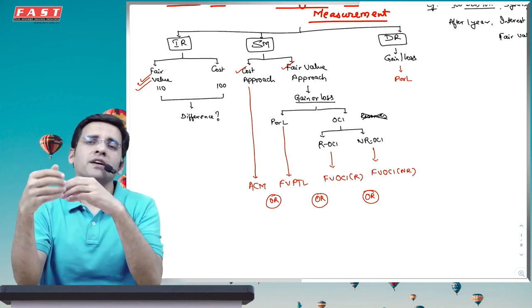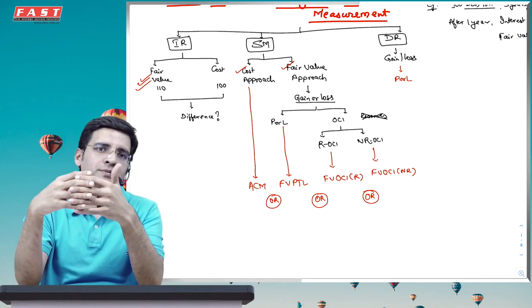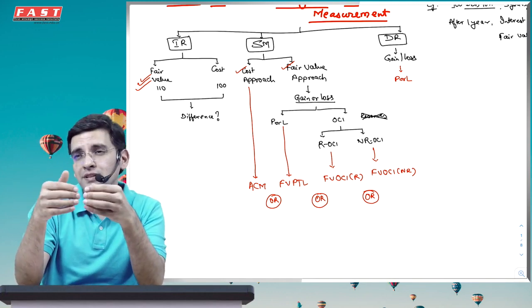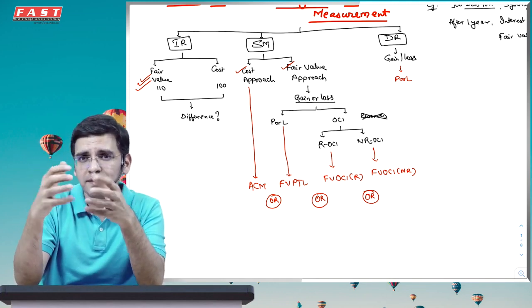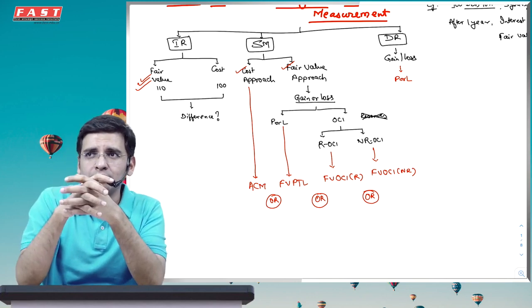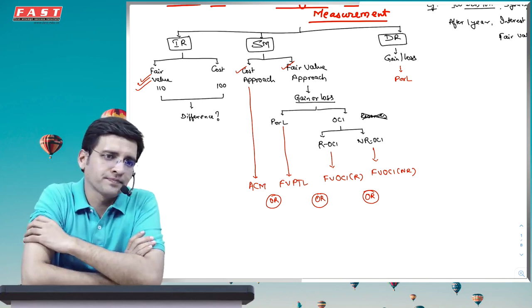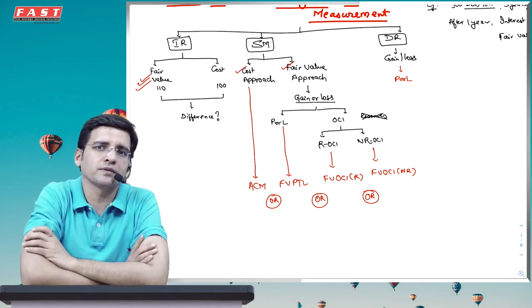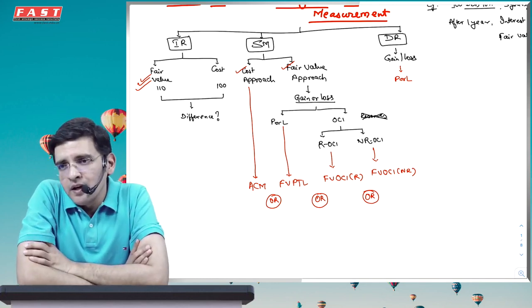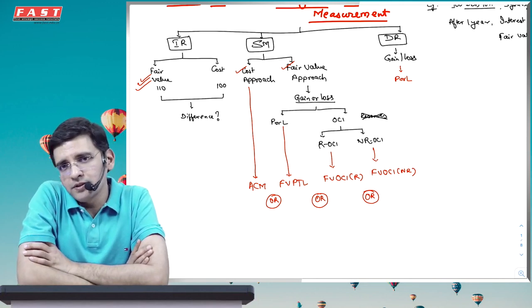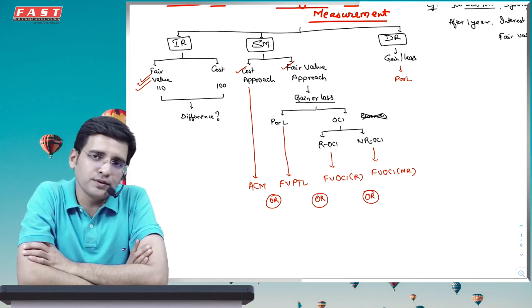When you buy something, when will you be interested in the market value of it? When you are going to keep it, hold it till the end, or when you are going to even liquidate it before that if you get a good return? And that precisely brings me to the question of what is your business? Is your business model to hold this till maturity? If the answer is yes, then in that case you can use cost method.